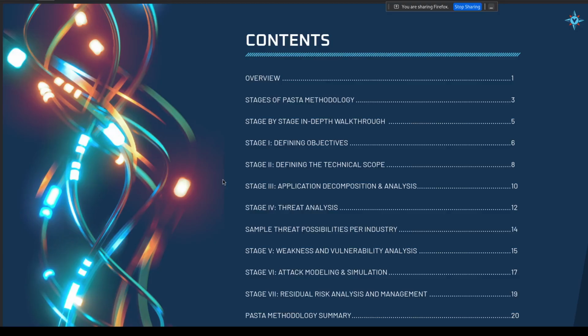So hello everyone. In today's session, we will go through the PASTA threat modeling framework. Before going ahead, I would like to let you know that this session will be very much interactive. I would like to keep it as an interactive session rather than just me alone talking about everything in the slide.